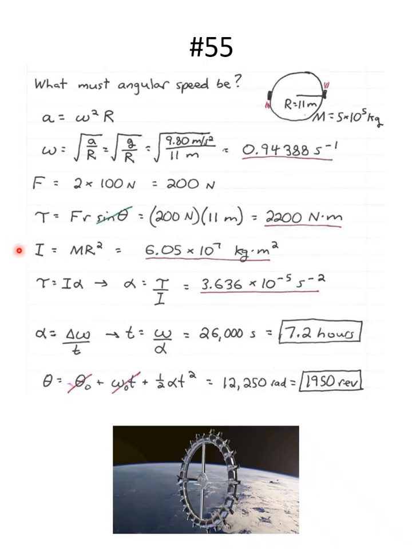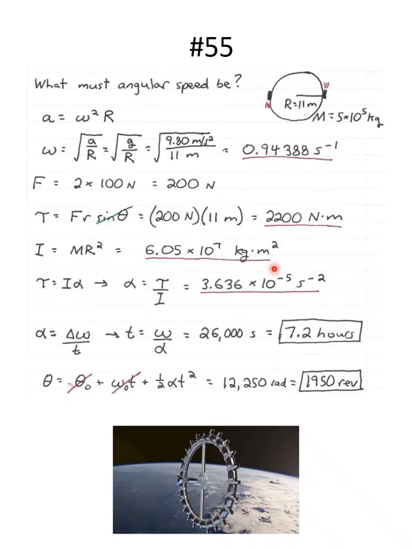Now, the moment of inertia of the space station, it says that the mass is essentially all along the rim. Unlike the picture I have, the painting down below has those spokes, but we're just going to assume that most of the mass is along the rim, because that's what the problem says. So moment of inertia is mr squared. It's a ring. And we plug in the mass times the radius of 11 meters squared. We get 6.05 times 10 to the 7th kilograms meters squared.